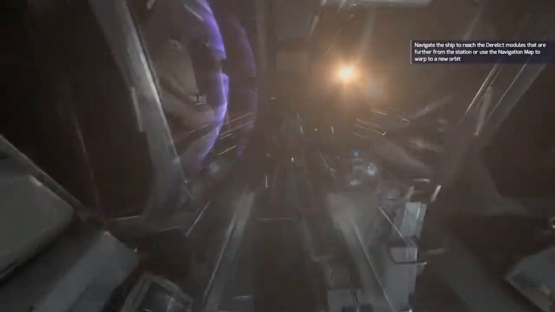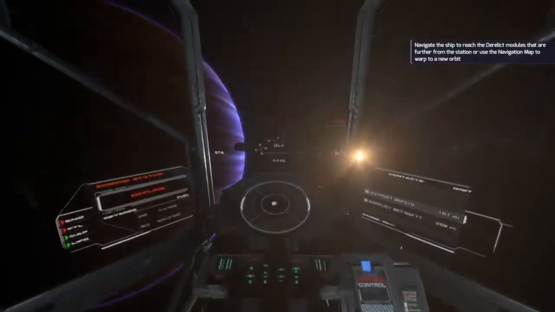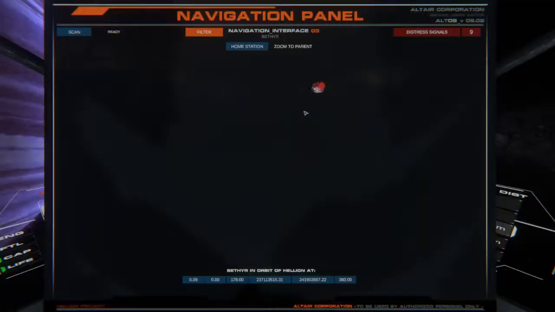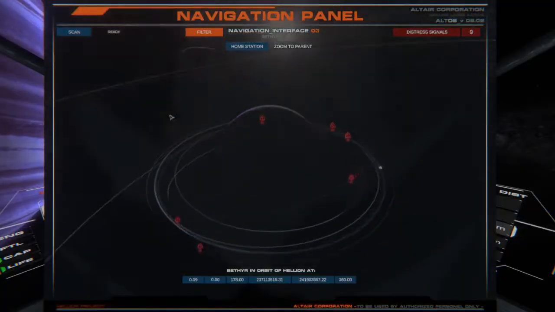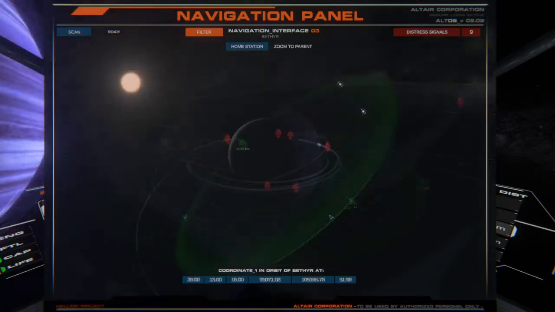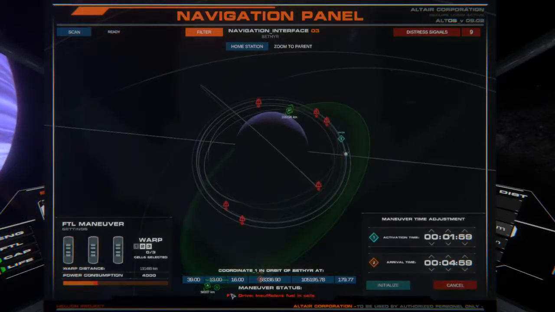Distant locations like other stations, moons, and planets can only be reached by using the navigation interface. Since all objects follow realistic orbital mechanics, you will need to learn the basics of scanning and then plot a course and execute a warp maneuver in order to reach your destination.